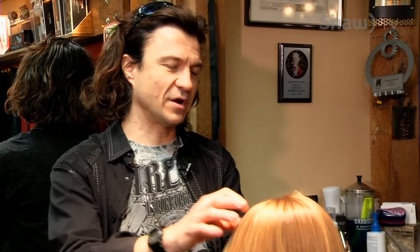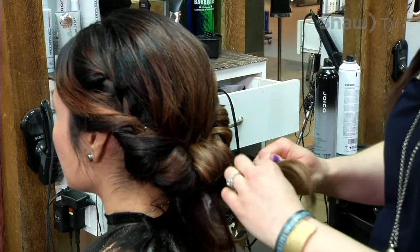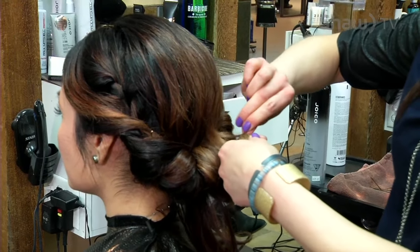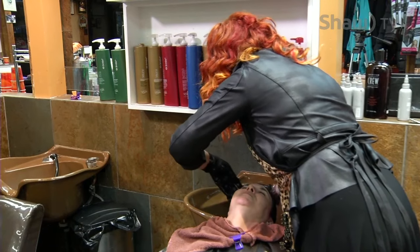So when we're looking at the cut and style, a lot of times we're looking at the fabric of the hair, the texture of it, their lifestyle, and what's going to work best for them. Cassidy's hair — we're doing more of a renovation rather than a whole makeover. And I think for a lot of clients, renovations are probably more common than the whole tear down and start back up again.